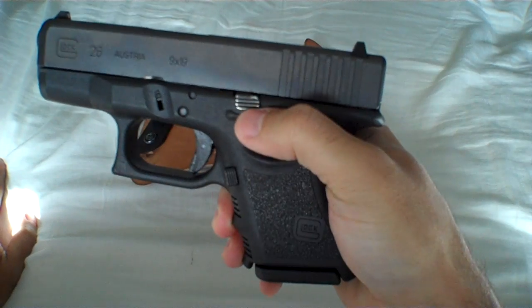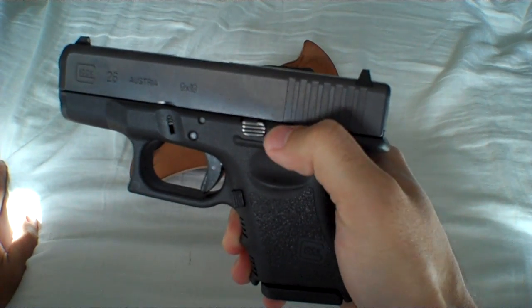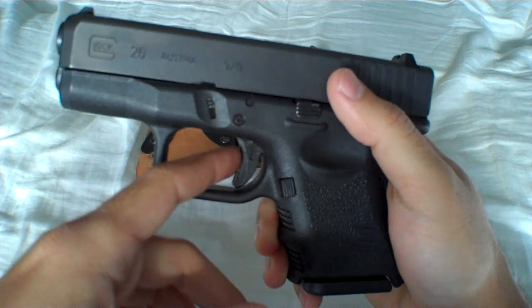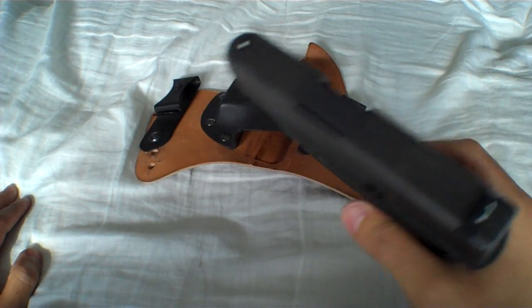I'm also looking into upgrading the slide lock here for the extended one, and maybe changing the trigger to the flat or smooth Glock 17 trigger. But yeah, great gun overall.